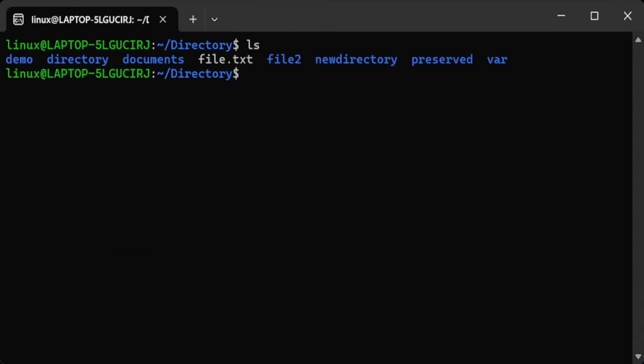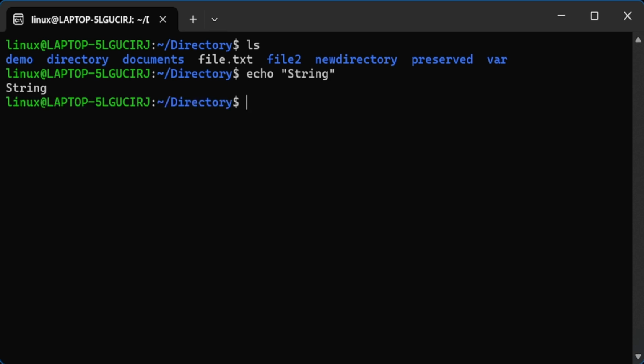The next command that we'll be talking about would be the echo command. The echo command is kind of similar to the Python equivalent of print or Java's printf. It basically takes your string without any of the parentheses. You can simply write your string within the double quotes, and then when you hit enter, it would basically be displayed onto the terminal.